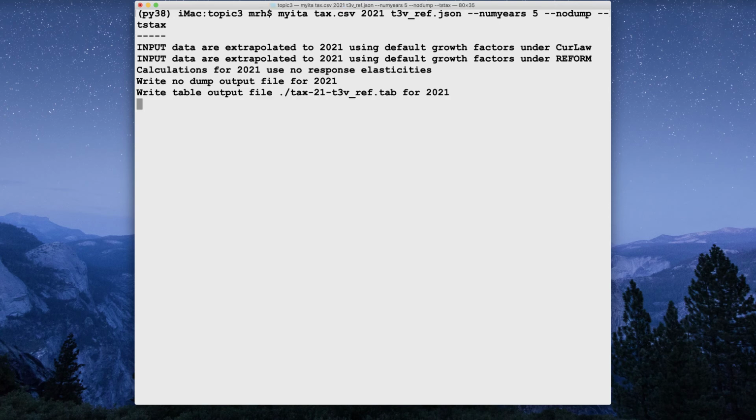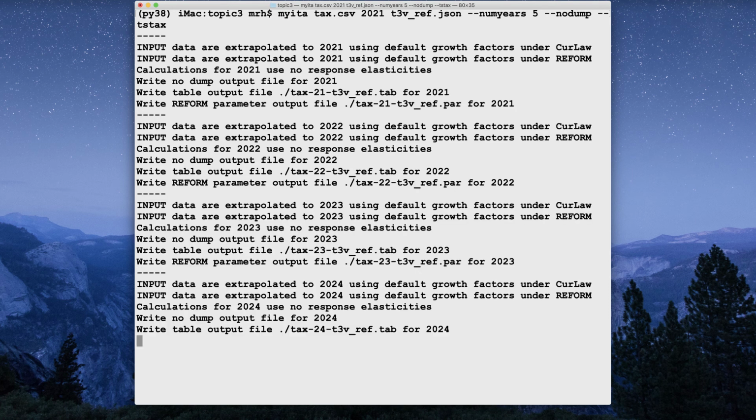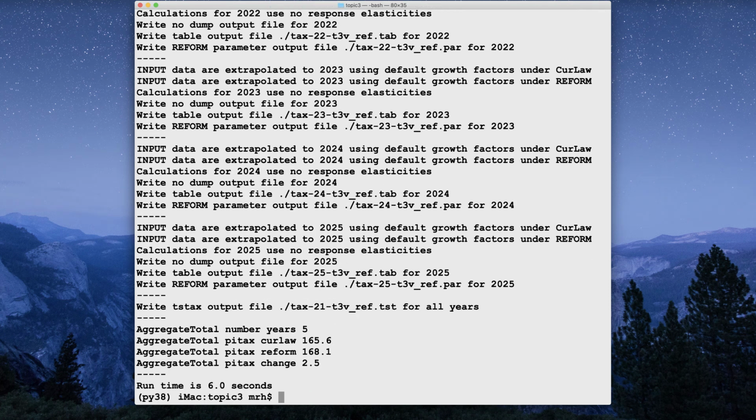And this is going to show us 5 years of output. And here's the thing that's different than before because we added this. Look at this. There's a new output file that the TS tax option told the model to write. And take a look at its name.